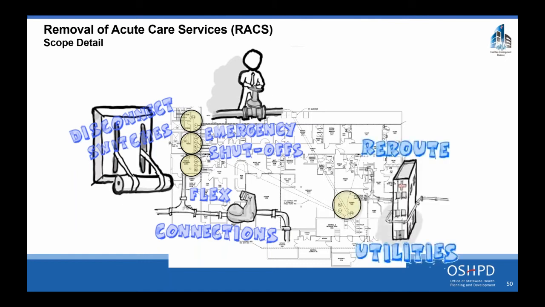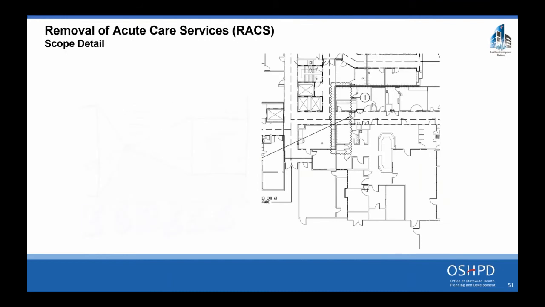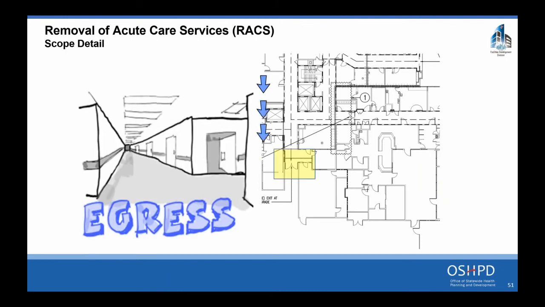And again, just rerouting the utilities so that they are complying with the requirements of the existing building code. That basically, if you're familiar with the SBC 1-2, that you can't route utilities from an older building into the newer one. And again, addressing the egress, you can egress from a 1R back into the hospital, but you cannot exit from the hospital into a 1R building.